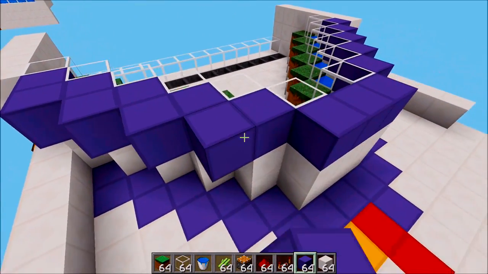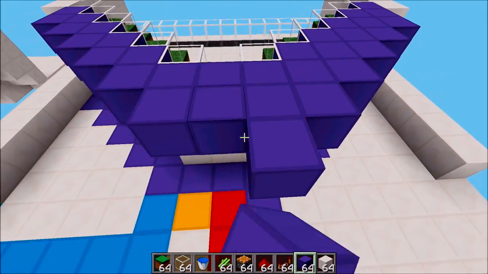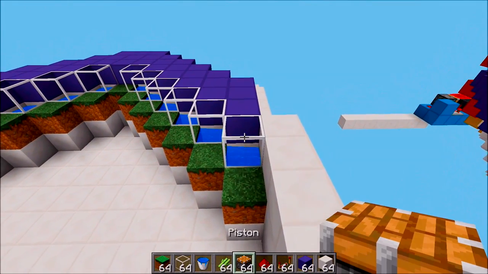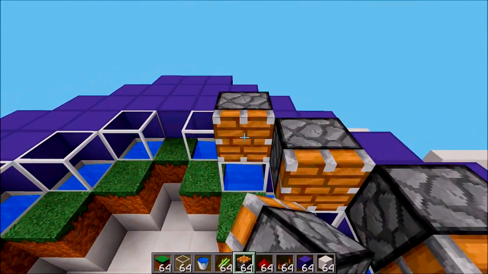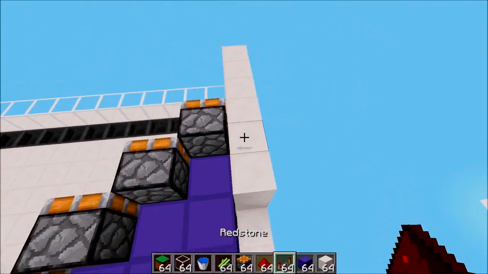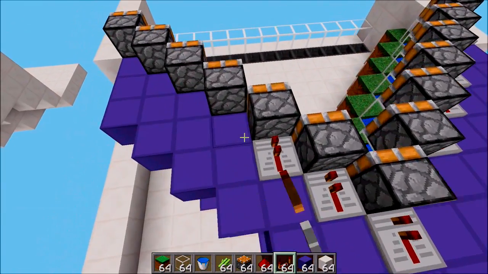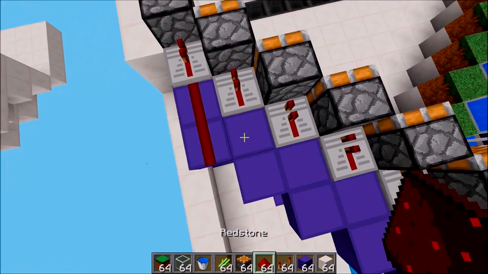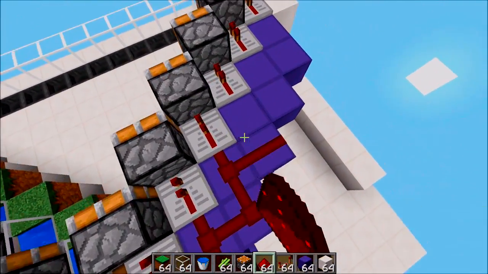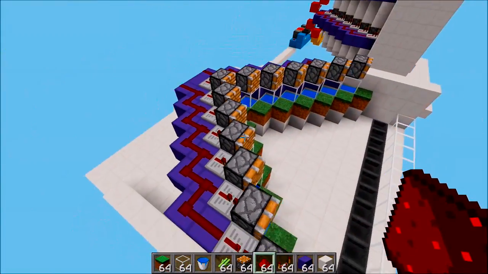Now you're going to place the blocks on which you're going to place your redstone behind this row, and do another row once more. On top of the glass, you're going to place your pistons facing outward, just like so. And then behind it, we're going to use repeaters. You're going to place a repeater behind each of the pistons. And then you're going to place your redstone connecting it all. Just like that. So that is how you set up the first part.